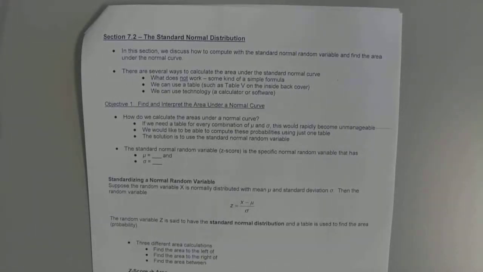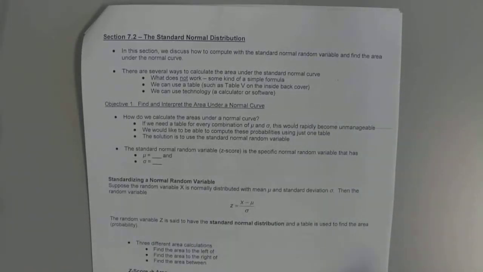Section 7.2 is all about converting a normal curve, which is a bell-shaped curve, to a standard normal curve, which means it standardizes it to one chart, and we can use one chart for anything that's thrown at us, okay? So today we're just going to learn how to use this chart to find areas, and then on Wednesday we'll figure out how we take a word problem and go from there.